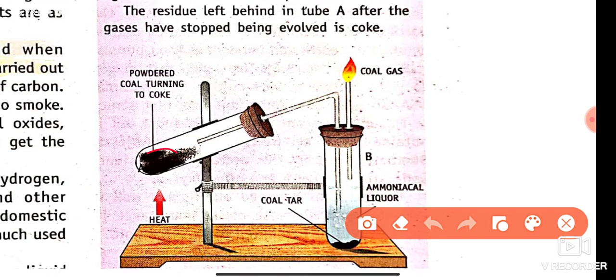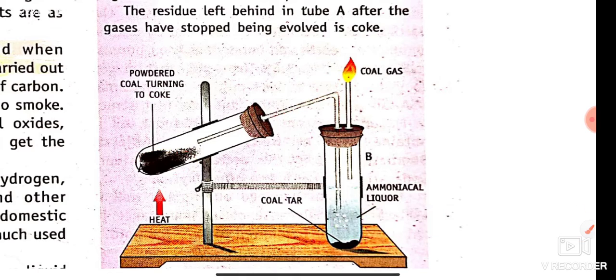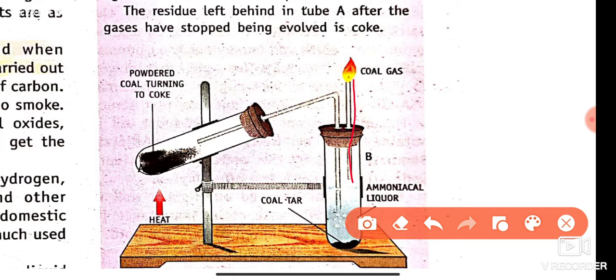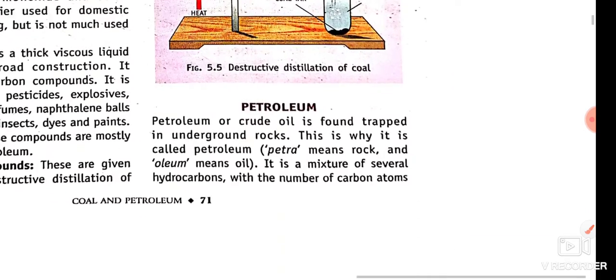First of all, we take the coal here and start to burn it, and pass a delivery tube through test tube B, and test tube B has water in it, and another tube is passed out on this side. When the gas or vapors form and pass through the delivery tube, they accumulate here, and some are condensed to form coal tar, and the remaining vapors dissolve in water to form ammonia liquor, and what remains undissolved forms the coal gas. This is the complete procedure of destructive distillation. I hope students you got it well.